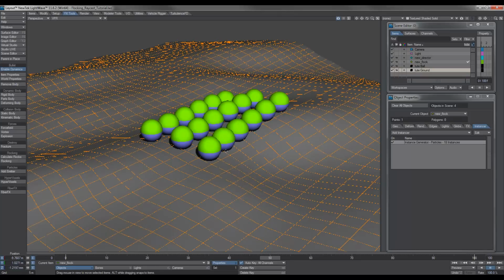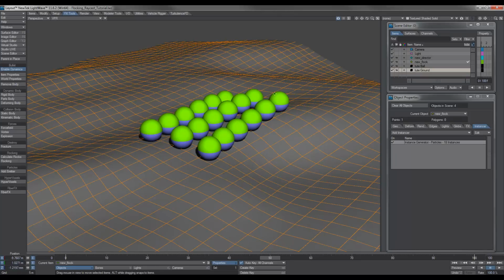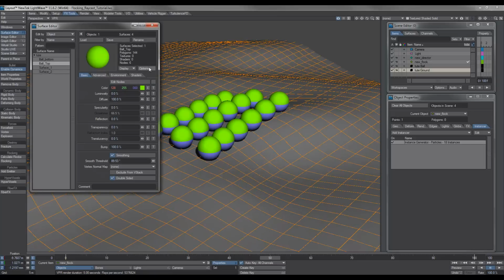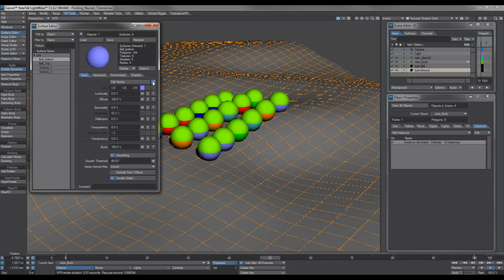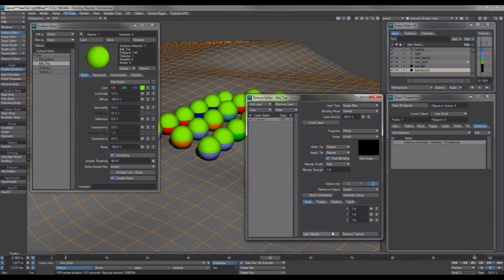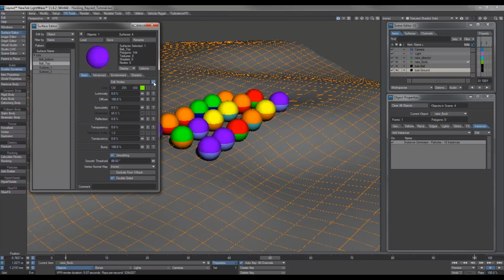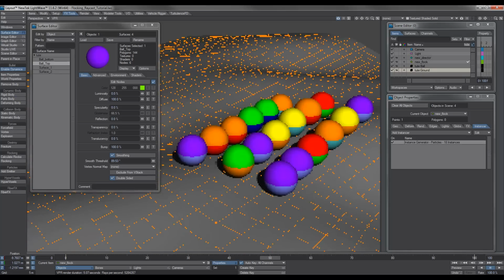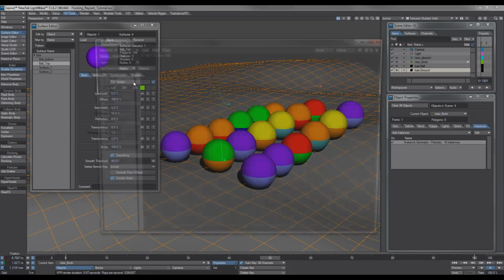Now the next step that I want to go ahead and show is how we can get some color variation in our object without having to create a whole bunch of different objects. So what I'll do is I'll hold shift left click to bring up the surface editor, and what I've done is I've split the ball into two pieces, top and bottom, as if that was a t-shirt or whatever, and the bottom part's your pants, as if you had a little character or something. And what I've done is I've set up some nodes. If I select a node, you'll notice now that I've got some nice color variations. So I'll go ahead and show you how this is set up.